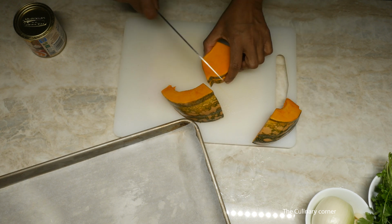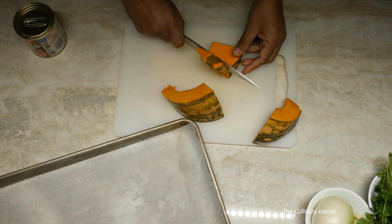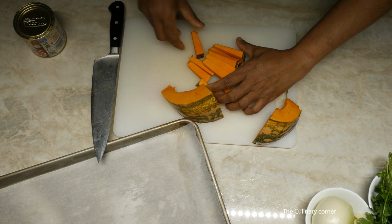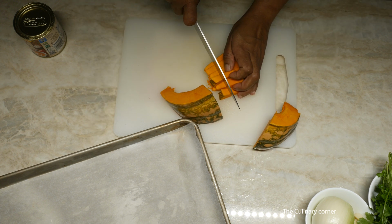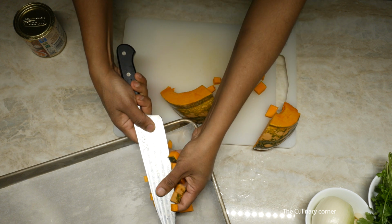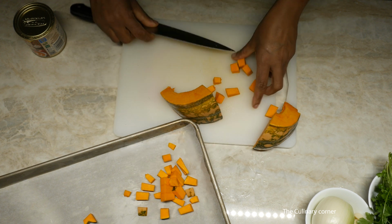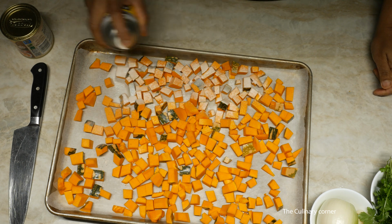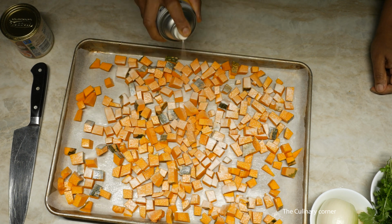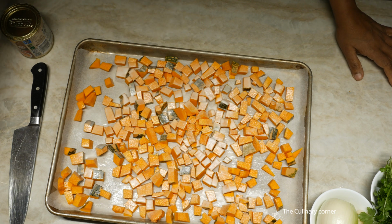So when you cut the pumpkin, cut that into strips like this. And then cut it into 3. And put them on a baking tray. After, spray the pumpkin, sprinkle some salt and bake this on 180 Celsius about 10 minutes.